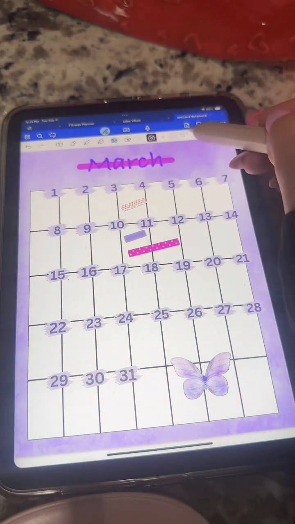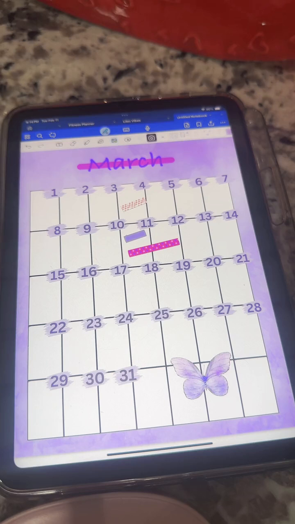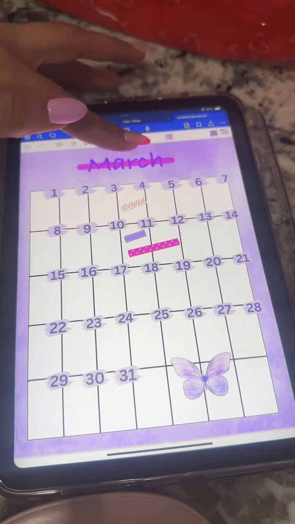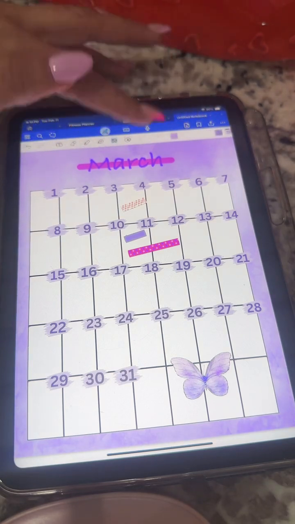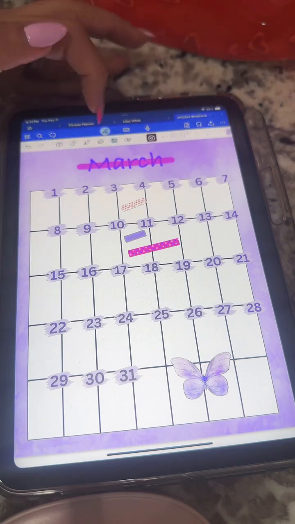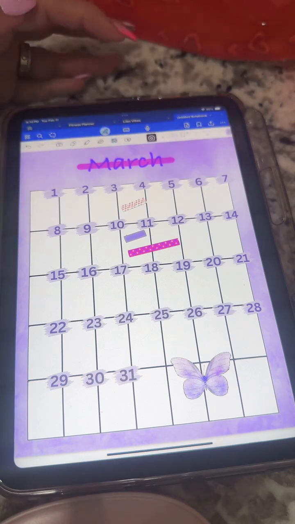Whatever you have in your recents, it's what's going to show. So that's basically what it's used for. I like to use it if I'm journaling or something like that. I like to upload whatever pictures I want to put in my journal, so they'll be the last few pictures that I put in there. They'll all be in that section. And that's basically what that image one is for.